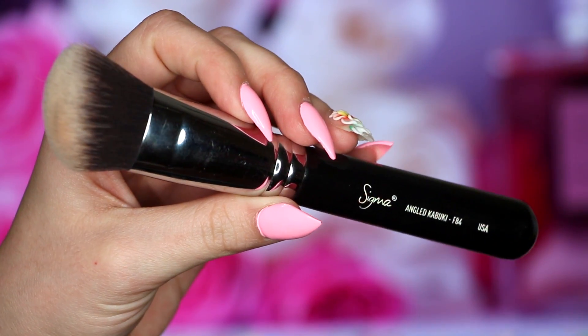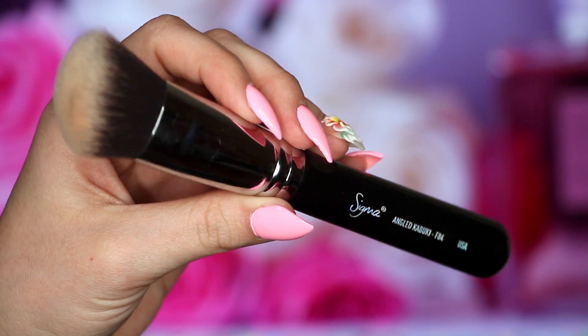First is the Sigma F84 Angled Kabuki. I love this so much — I know I've talked about these brushes a million times — but if I had to recommend one kit from Sigma to start out with, it would be the synthetic kit that comes with all of the face brushes: this one, the flat top, the rounded, because they make application of liquids and creams so flawless. I've never found any tool to make it look as airbrushed and blended out. I've been loving this the past month for a cream bronzer in the hollows of the cheeks, and also for cream blushes and luminizers. I used this today to apply the Josie Mayer luminizer I mentioned in my last haul.